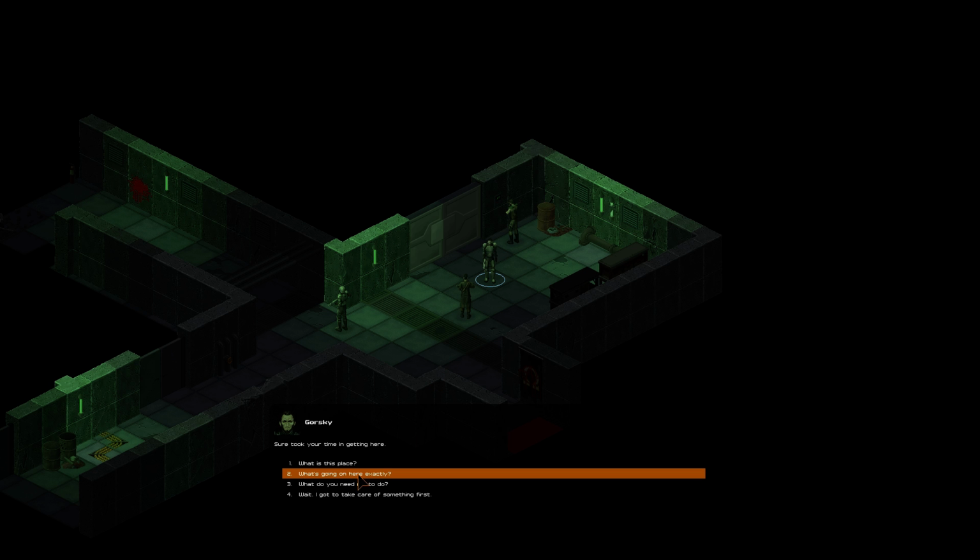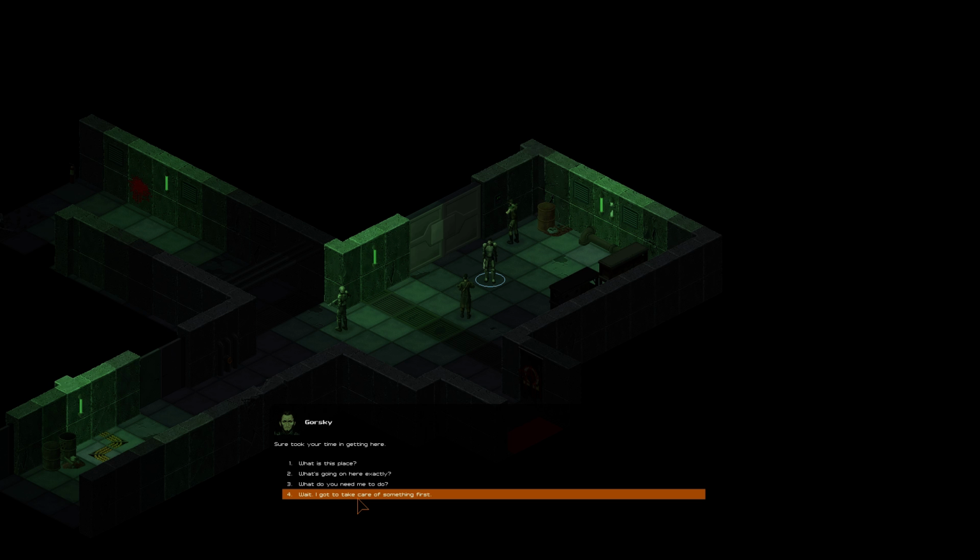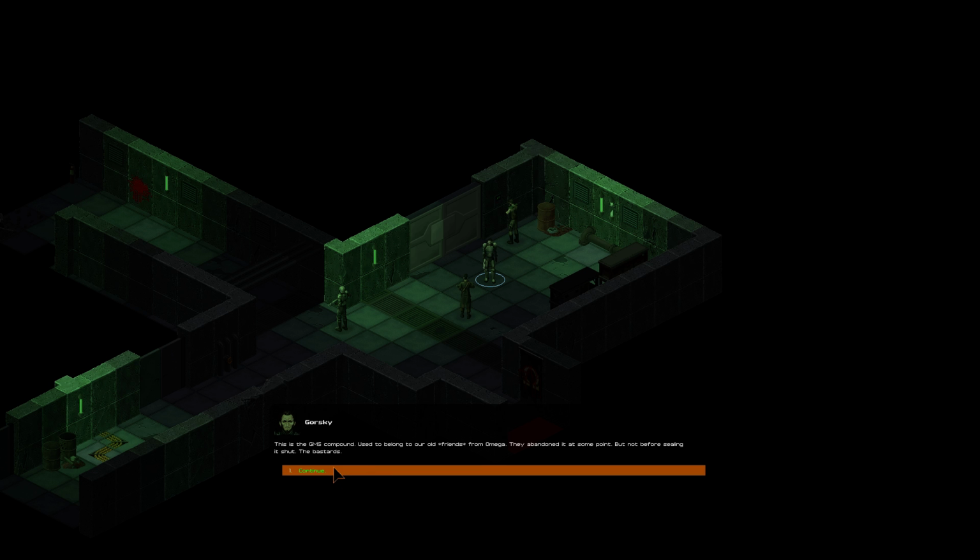So what is this place? What's going on here exactly? What do you need me to do? Wait, I got to take care of something first. I should actually give him that one and make him wait for a little while, but he's a computer. He doesn't care if he has to wait another 10 years before you do this quest. Although when VR comes out, that will be a very interesting idea, to make them wait and see if the programmers put anything in there. But this one, yeah, we're just going to say, what is this place?